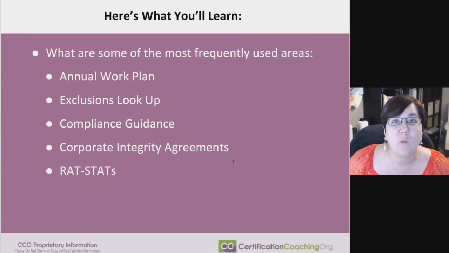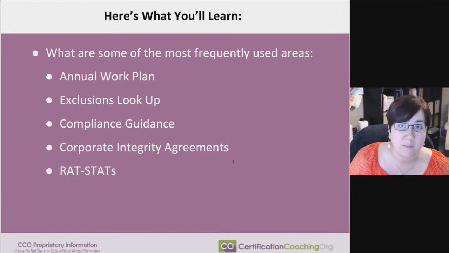Let's take a look at what we're going to cover in today's Did You Know. Focusing on the OIG website, we are going to look at 5 different things. We're going to look at the annual work plan. Most people are at least a little bit familiar with the OIG's annual work plan, where they identify the risk areas that they're going to review and focus on claim reviews for over a period of a year. This comes out on an annual basis, usually towards the end of every year, projections for the next year of what they're going to look at. So we'll take a look at the annual work plan.